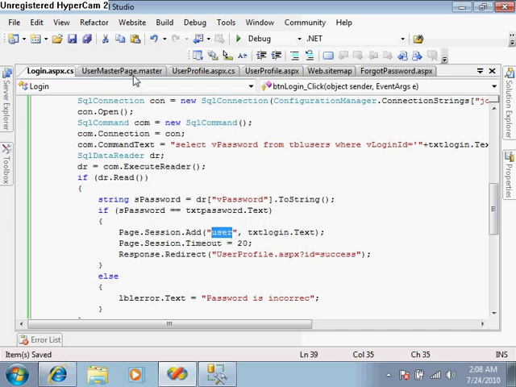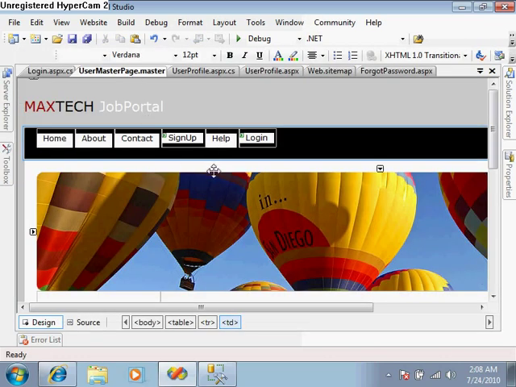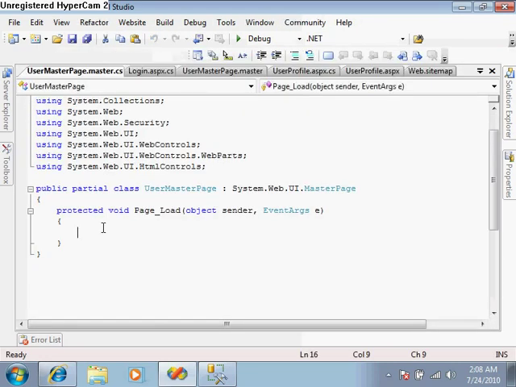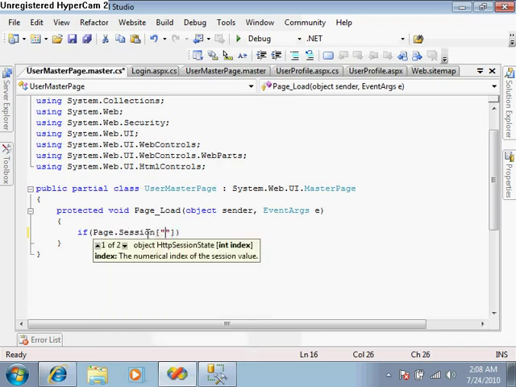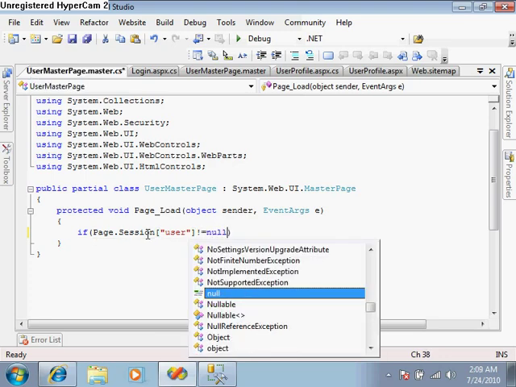Now, how to use this session variable for display? Just go to the page load event of the master page and check if page.session, and in the square brackets our session variable name is user, is not equal to null.